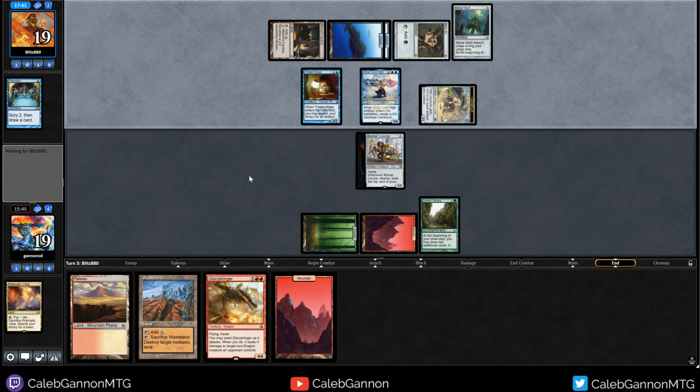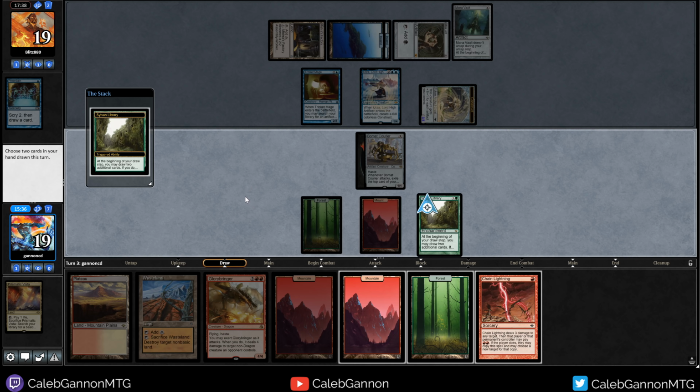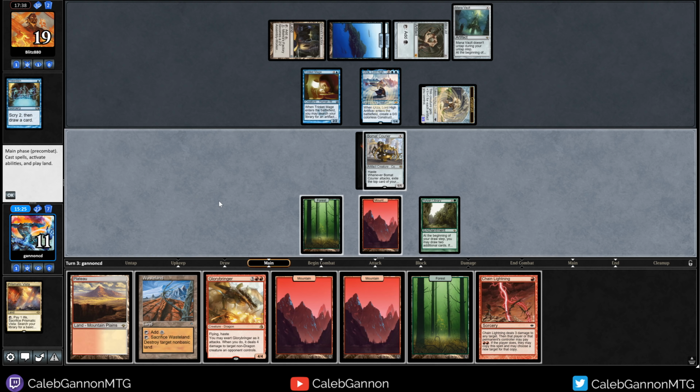Turn 3 Urza. Seething Song. Oh, I get 3 draw steps at it too. Chain Lightning only does it if they block. We're just gonna pay all the life here. I need to find answers.